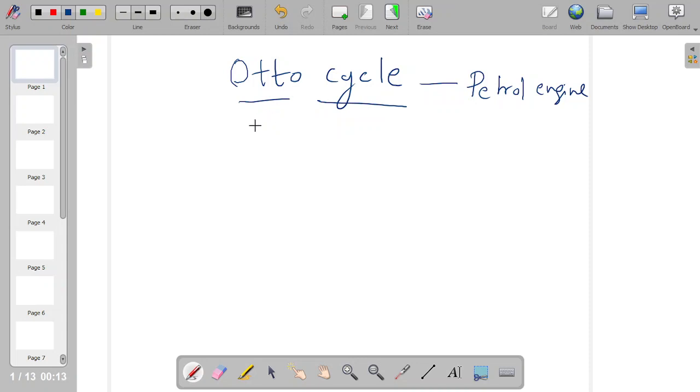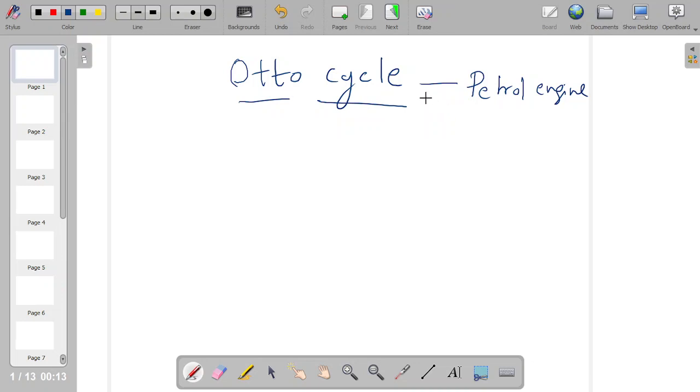So in that we have seen that in air standard cycle air is the working fluid and our system is considered as closed system. So what will be the different process in Otto cycle? In an actual petrol engine we will have suction, compression, power and exhaust, but since this is a closed system, for Otto cycle, that is for air standard efficiency, we will not consider any suction or exhaust, etc. So we will start by compression.